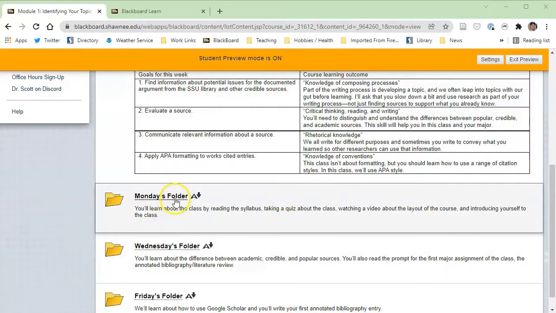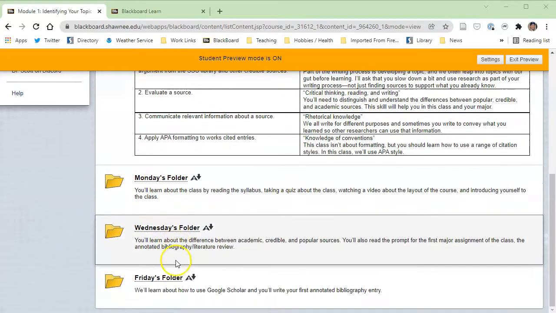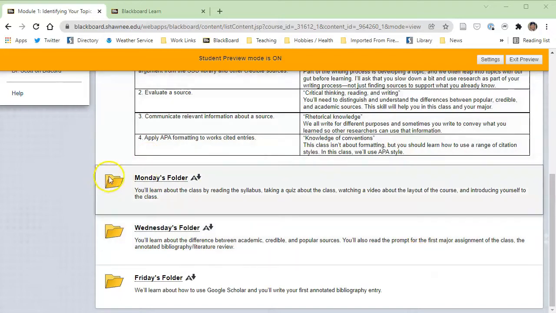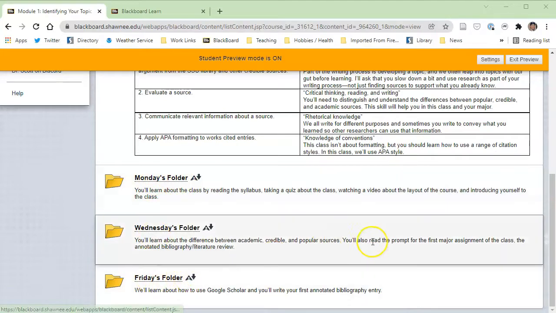So, and then we have the individual folders for each day of the week. Assignments are due on Mondays, Wednesdays, and Fridays. If there's a holiday, you can turn things in a little bit early. I'm also fine with things coming in maybe that Tuesday for like Martin Luther King Day. I'm fine with things coming in just a little bit late with no deductions, but Monday, Wednesday, Friday, there's going to be something due. Again, just kind of want to keep things consistent.